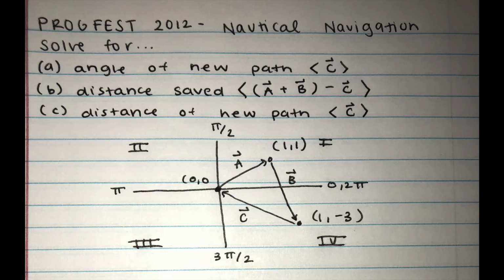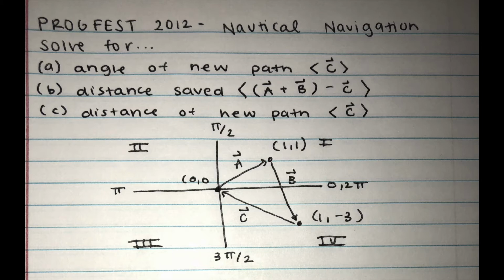For example, to reach Tinytown, Victorville Navy previously had to use Route A followed by Route B. Now they can directly use Route C as seen in the graph. The problem gives you the coordinates of 1, 1, 1, -3, starting from the origin. As seen in the graph, the coordinate points form a triangle. We need to find 3 things.